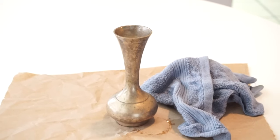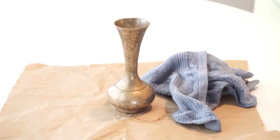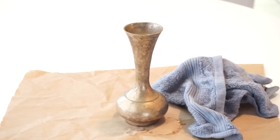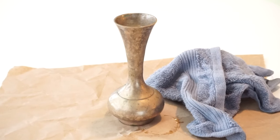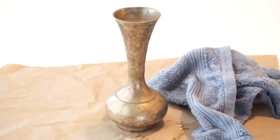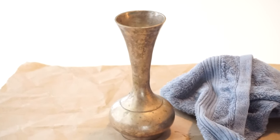But keep that in mind when you guys are thrifting vintage brass items. Seems like overall, if it's just a darkened color, that can be brightened, certainly with that kind of paste. But the staining may or may not come off. You may have to give it quite a bit of scrubbing.